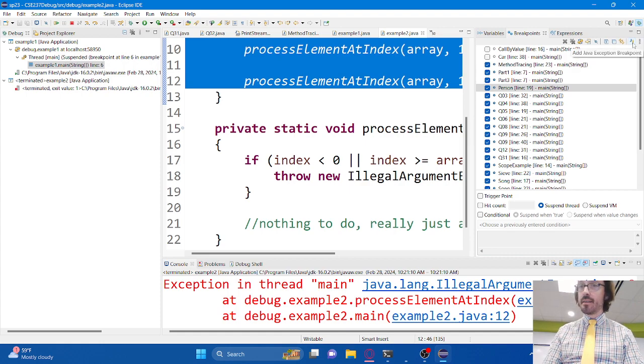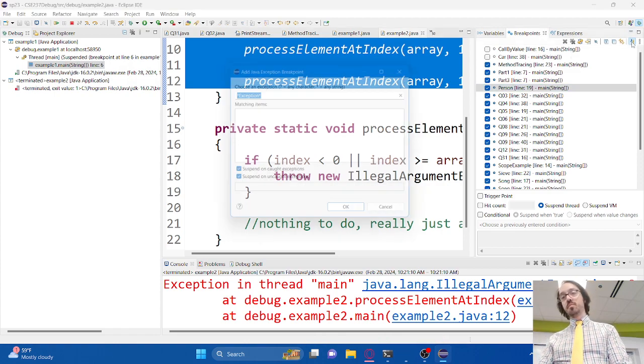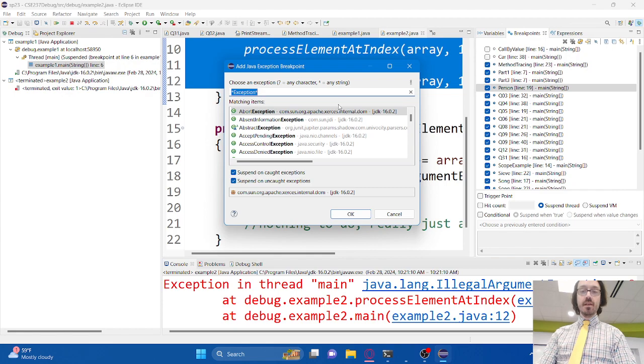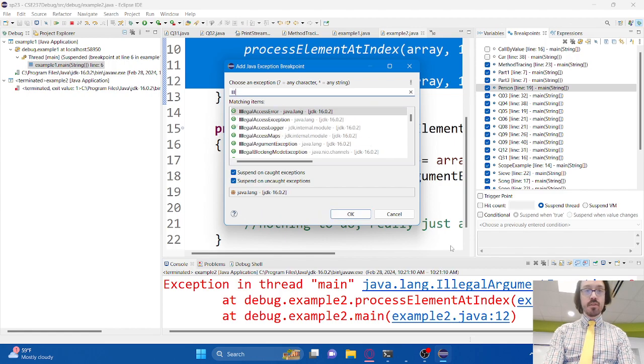It's this guy right here. So I was close. On the breakpoints tab in the debugger, for starters, these are all the breakpoints that I have set in basically every program in Eclipse right now. But what I'm interested in is setting a breakpoint for a specific exception. So if I click on this button right here, it brings up a list of all of the different kinds of exceptions that can possibly exist. And to be clear, an exception is just an error that happens to cause the code to stop working. So I know I'm worried about an illegal argument exception. We can search for that.